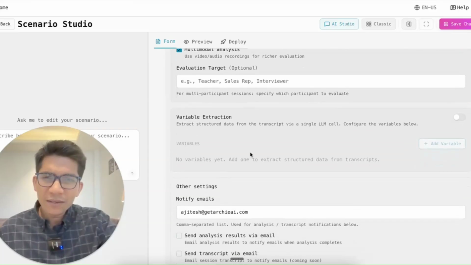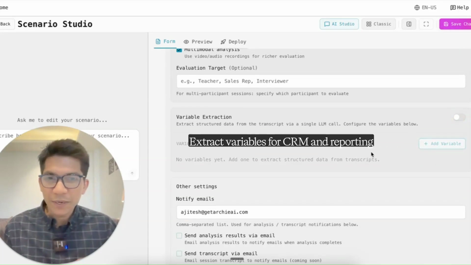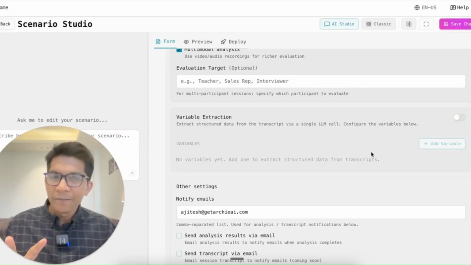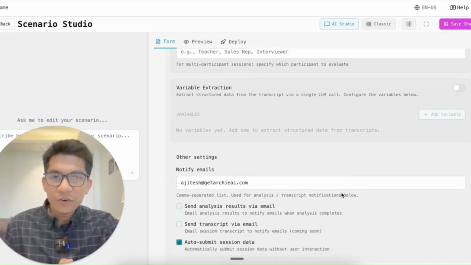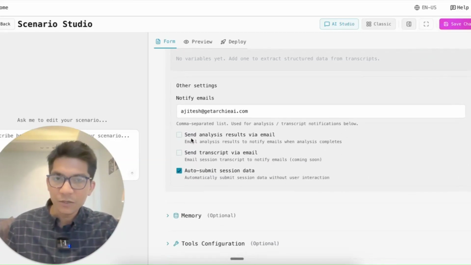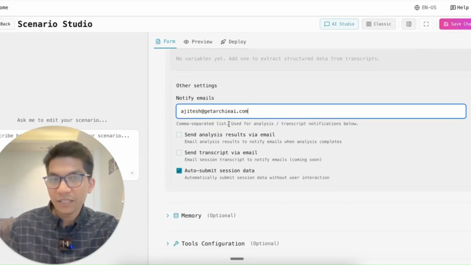In the phone call and other settings, you might also want variable extraction. That is, who was the caller, what name they mentioned, or which place, and things like that. We just give you the variable and the data in JSON format. So it's really good for putting in your CRM or for record keeping. We can also automate that every time a session happens, we'll send you an email with the analysis. All of this is configured from here. You can also specify who should be informed, admins and all, and they will get the email.